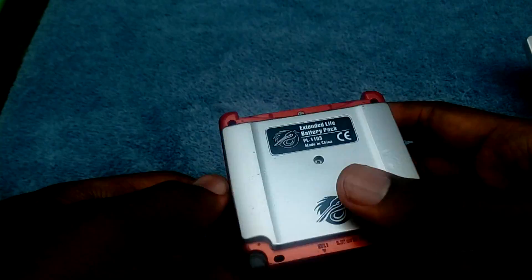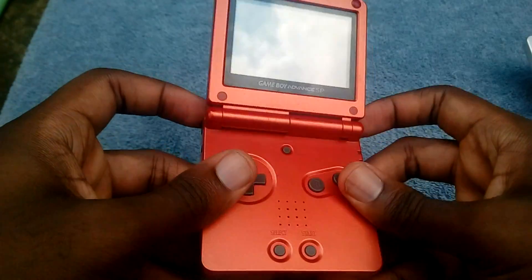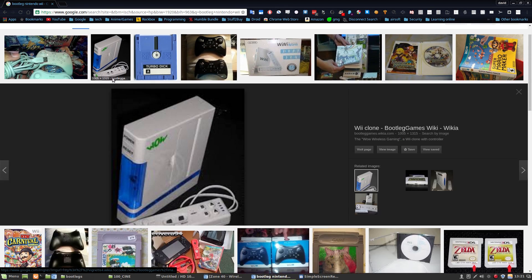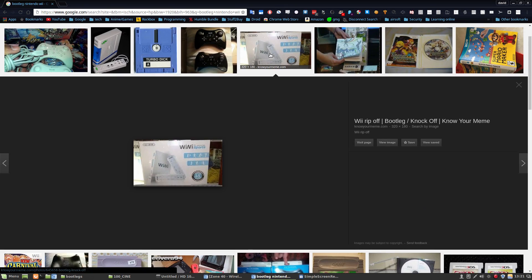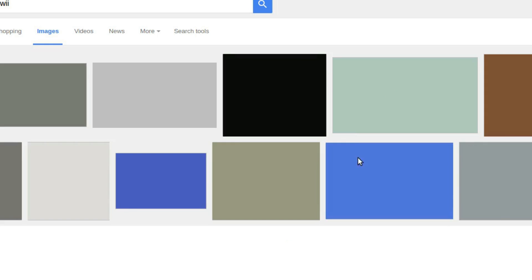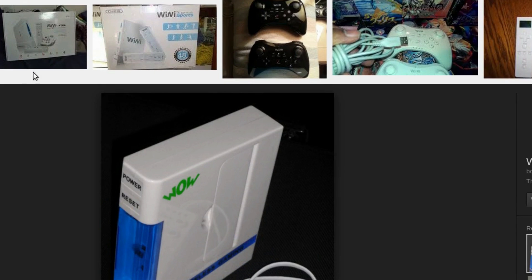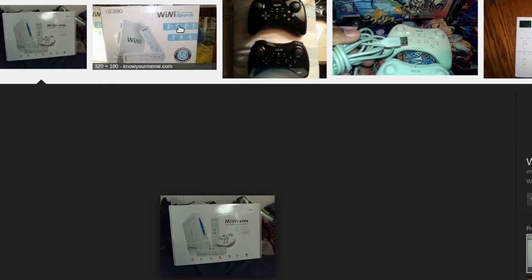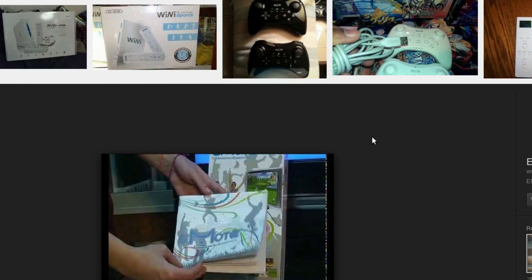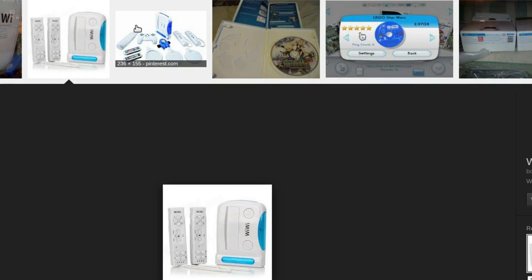The first thing we're going to talk about is: what are bootlegs? What makes a system a bootleg over just a console that plays the same game? Well, this is just my interpretation, but I consider bootlegs to be consoles that pass themselves off as the originals, or try to trick consumers into thinking they're the originals. For example, if you remember back when the Wii first came out, there were a whole bunch of consoles from China that tried to pretend they were the Wii. They looked like the Wii, they advertised sports games, but they weren't even close to being the Wii. They couldn't play any Wii games, and they just overall weren't very fun.